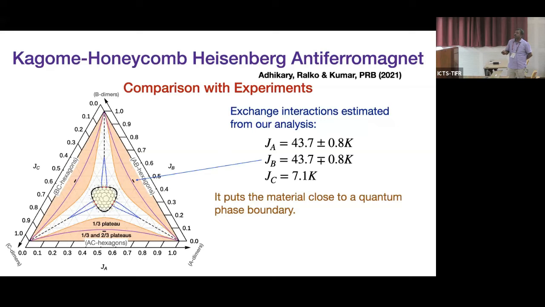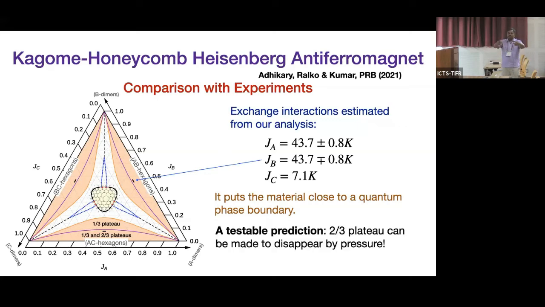One notable point about this estimation is that this material lies very close to the purple boundary, which is interesting. In this material the ligands are organic molecules, and unlike inorganic systems which are much harder, systems with organic entities can be compressed or manipulated a little more easily. They are more susceptible to stresses and pressures. So what we make is a testable prediction based on this theory, that this material lies very close to the boundary between the regions where the two-third plateau can exist or cannot exist.